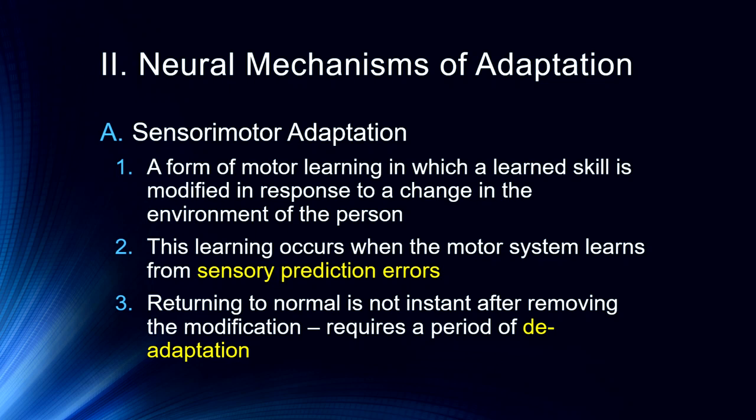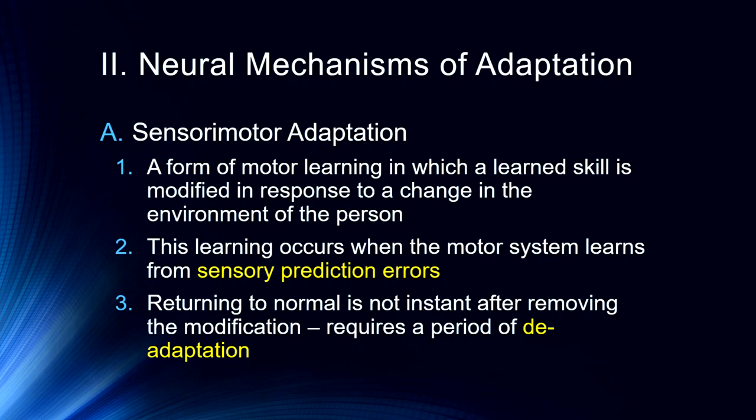Other examples include, if you were walking into a really stiff wind for a while, and then you turn the corner and you might stumble a little because your motor system is adapted to trying to push harder against that wind. And then we're going to talk about sea legs too here in just a moment.